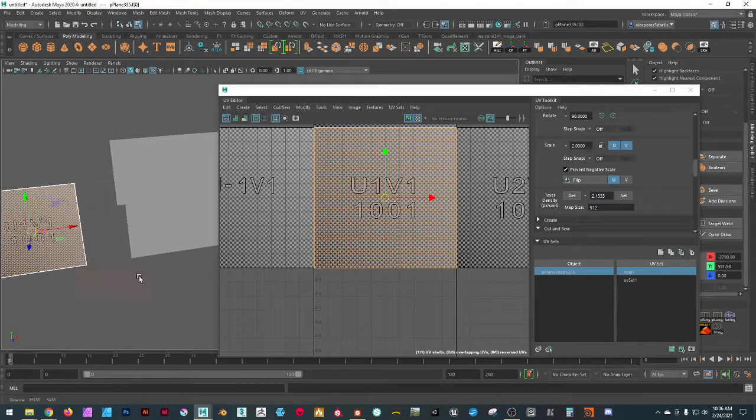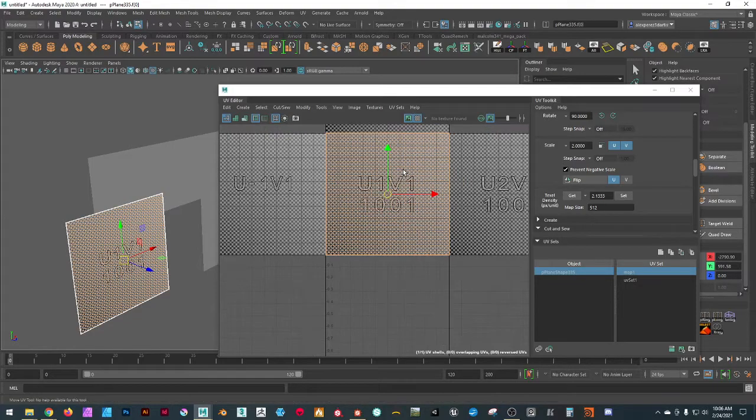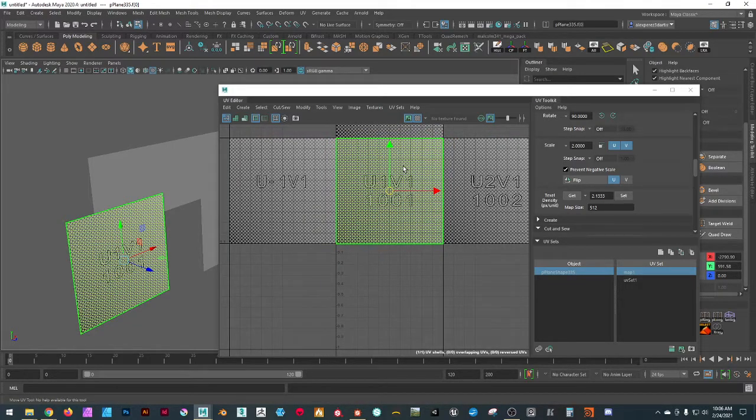So it just makes sense to the texture artist, because you might not be texturing your asset.